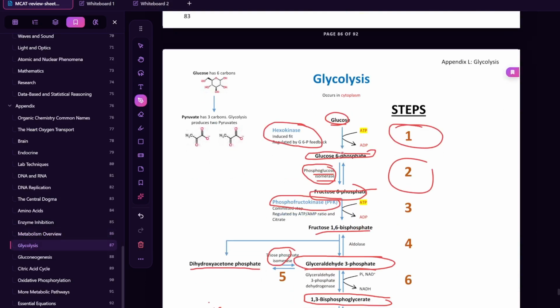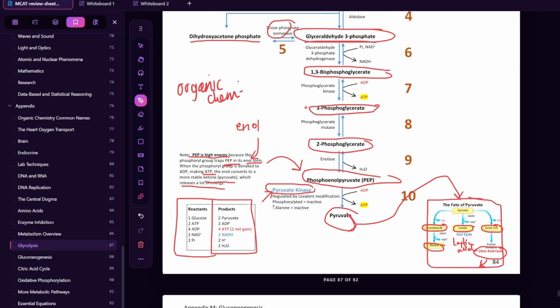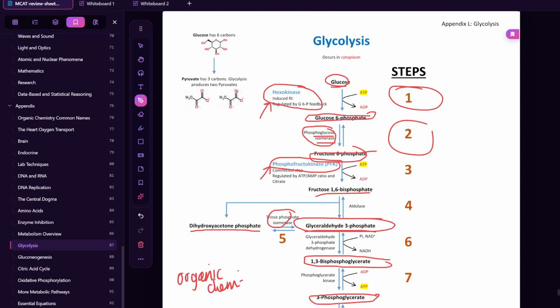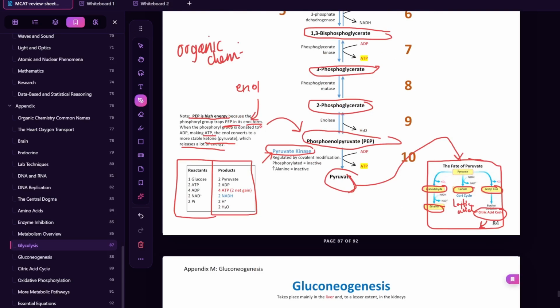Let's first highlight the 3 irreversible enzymes here: hexokinase, PFK, and pyruvate kinase. Hexokinase is trapping the sugar in the cell, because we don't want the sugar going anywhere else, so we're going to use it. PFK is the committed step, no point of return, so we're moving forward from there. And pyruvate kinase is where substrate level phosphorylation can happen. Okay, so that's good.